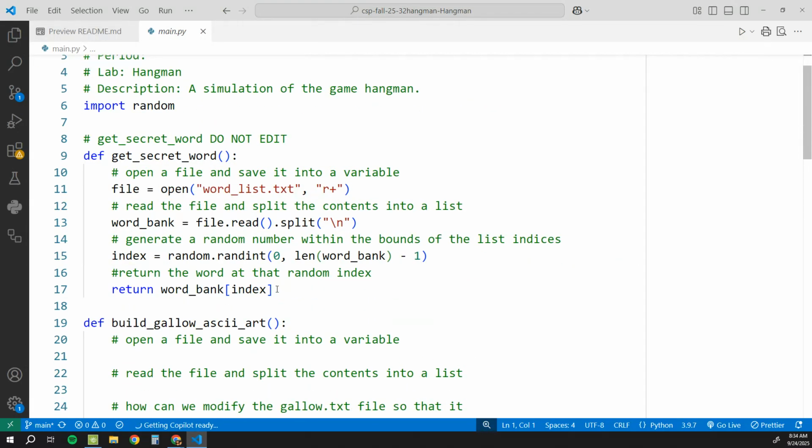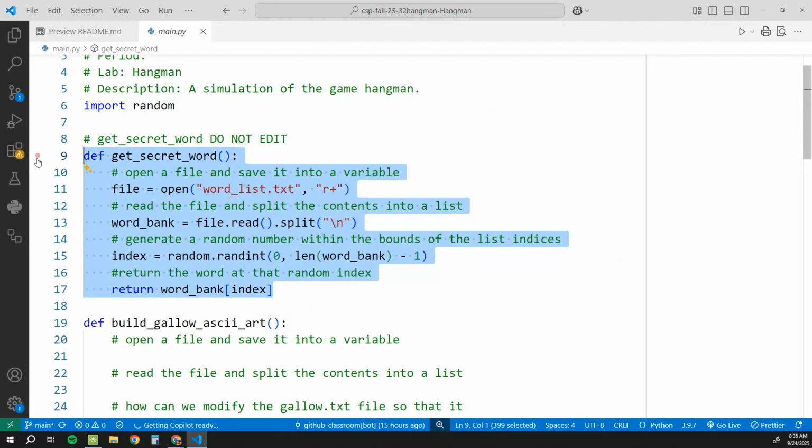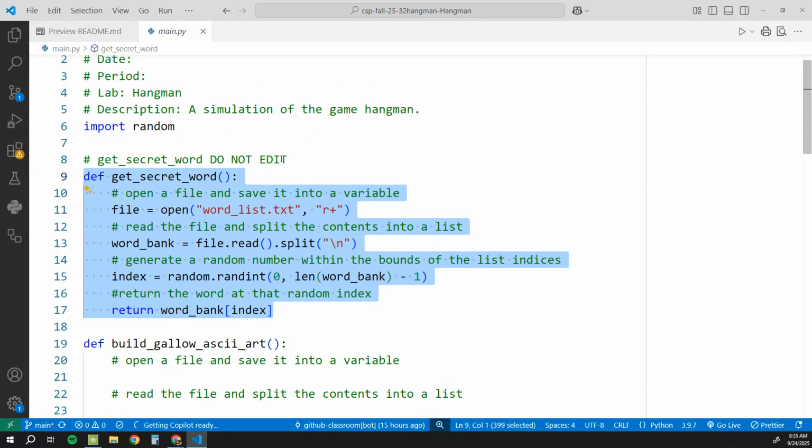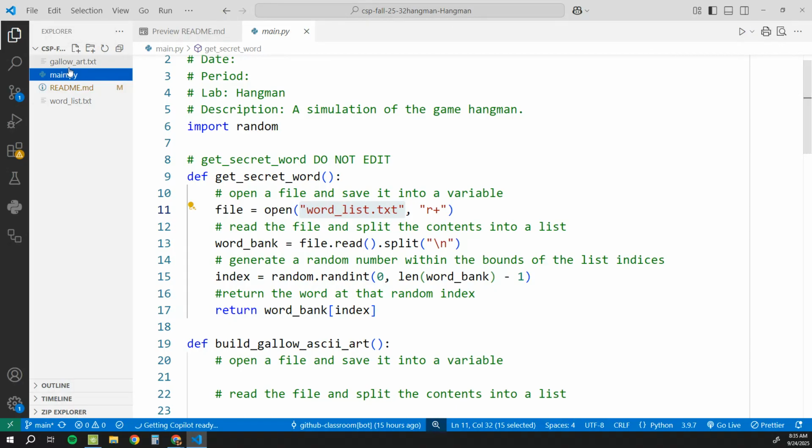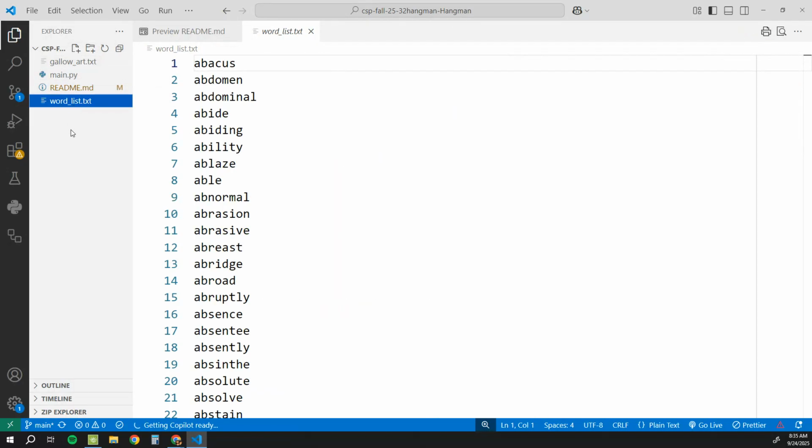So in main.py, I have this function that already works for you. You should not try to edit this, but what it's going to do is, it's called get secret word. So get secret word is going to open up a text file called wordlist.txt, and this open function will open up this file path. Now it can only open up that file path if the file path is in the same folder as main.py.